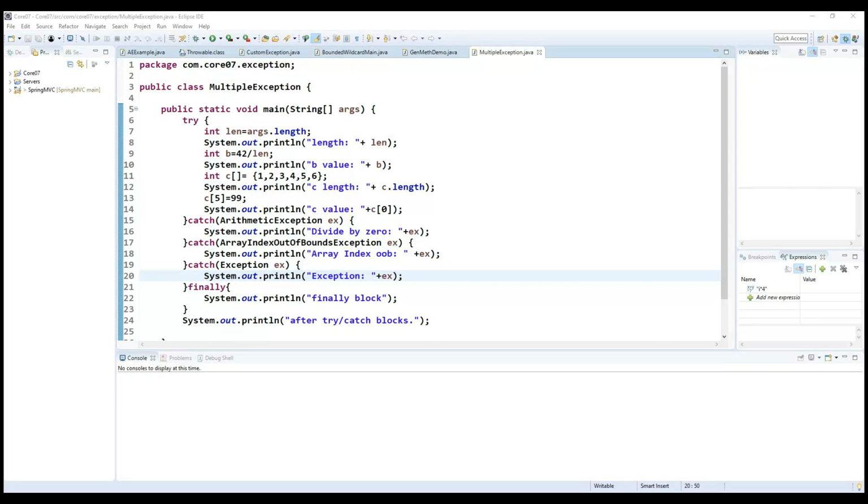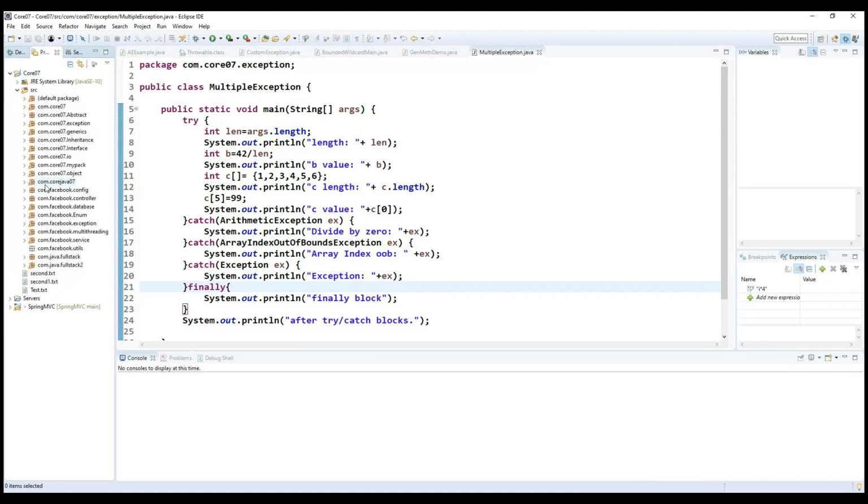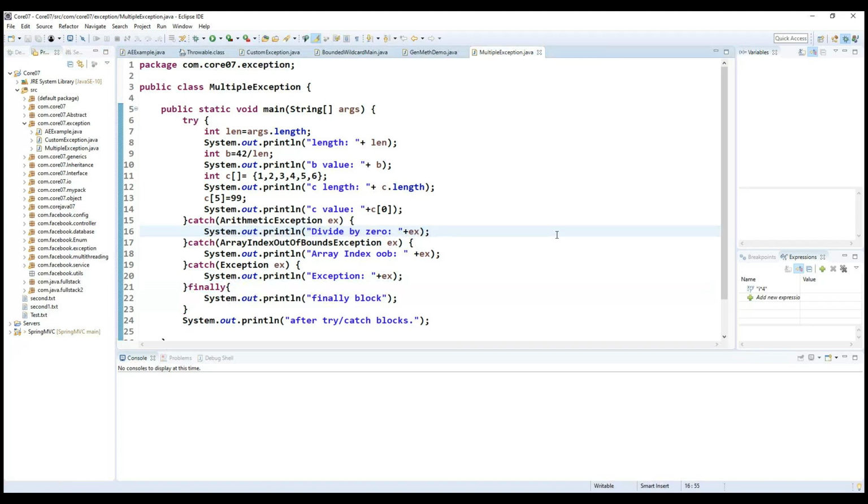Good evening, everyone. In the morning session, we discussed how exceptions work with the help of try and multiple catches, as well as the nested try example. Now what we need to understand is how nested try works internally, which we identified in the morning example. Today we discuss one of the important topics, the throw keyword.